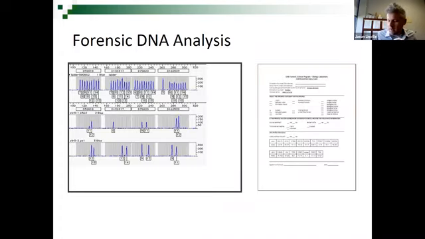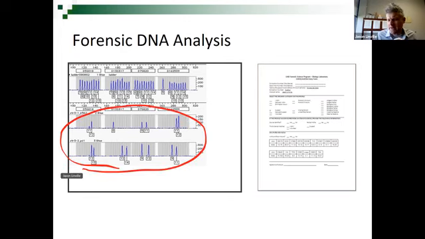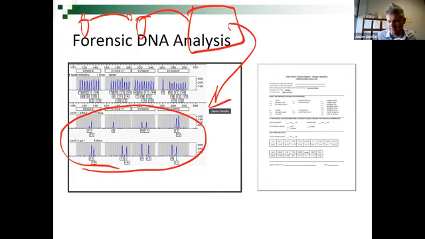So when we amplify DNA, this is what the final product is going to look like. But again, we're doing the amplification. It still needs to go into another tube and then into a big instrument, and the instrument spits out something like this. So we're still a couple steps away from this.